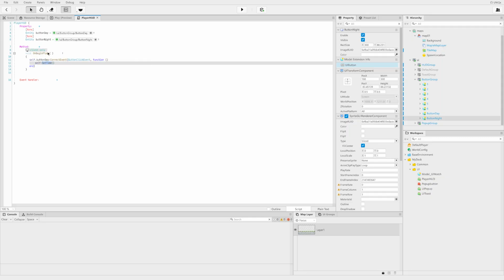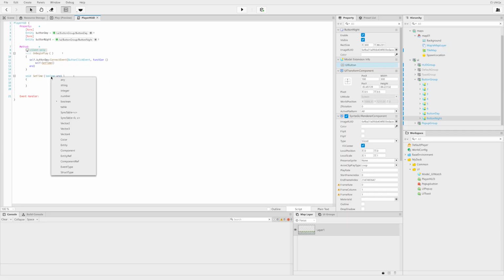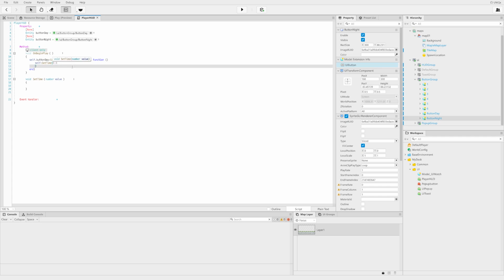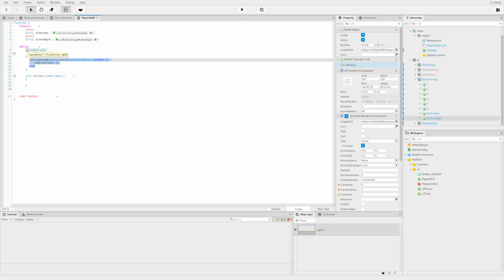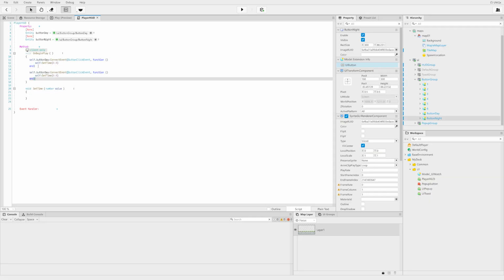We're going to create this method set time, and let's add a parameter to our value. And then let's say for button day, we're going to set the time to 0, and for button night, so let's just copy and paste this in and replace this with button night. And we're going to set this to 1.0.